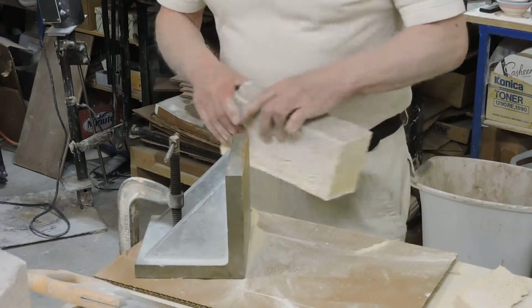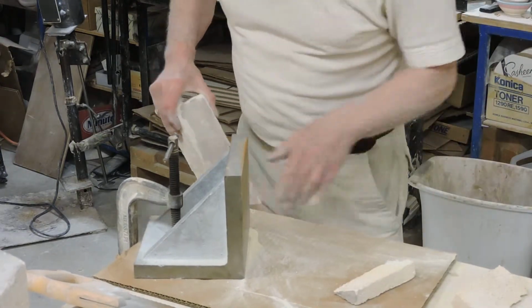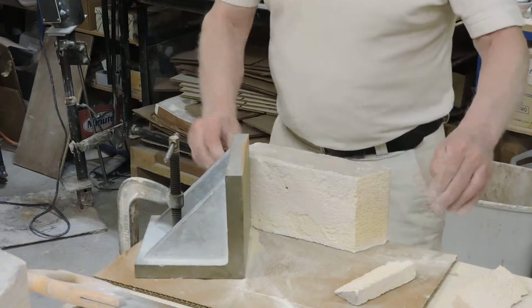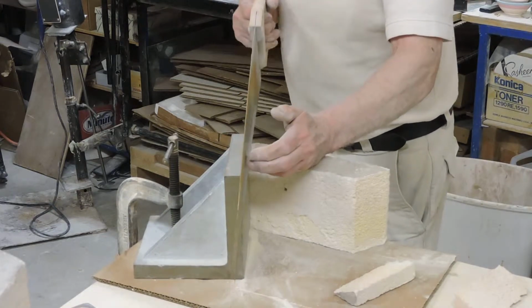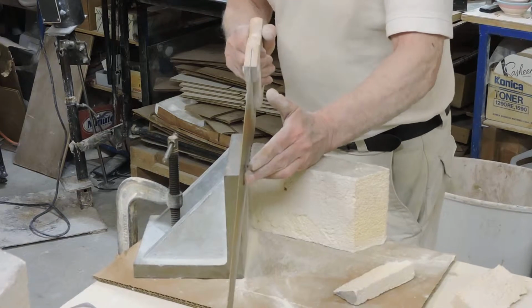So I've cut the one end already, so all I really have to do is make sure that this area is clean before I put it down so it isn't held in an angle. I'm going to position this exactly the way it's supposed to be, and then with it lined up to the edge, all I have to do, again, is line my saw up like this, put my hand on top of the brick to keep it from moving, and I'm just going to saw. An insulating fire brick cuts with an ordinary handsaw.